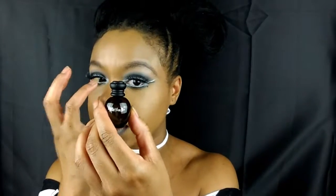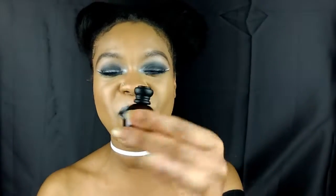First off, let's talk about the packaging. The packaging is really cute. I love it because it's very teeny. I can fit it in my purse. I can fit it in my pocket. I can actually just sit it on my dresser. It can be like a paperweight. It's heavy enough to be a paperweight. I love the top on this one. This is just so stinking cute. It looks like a potion bottle. It's really adorable. Makes me feel like I'm a giant. I like small things. It really makes me feel bigger than what I am. Now granted, I'm tall, but geez, man.